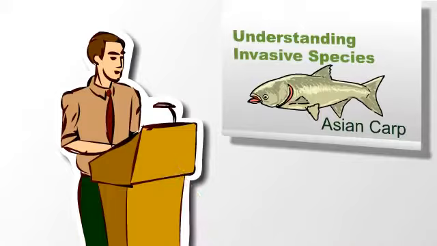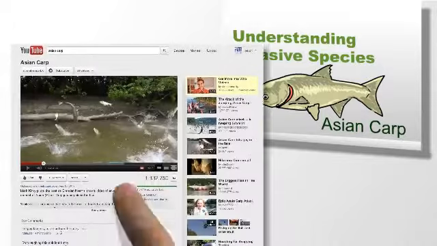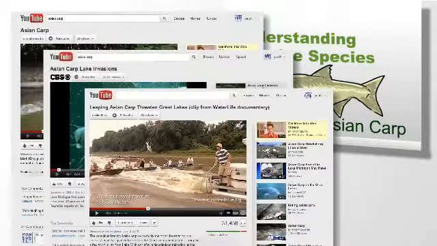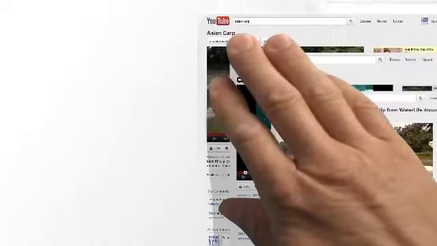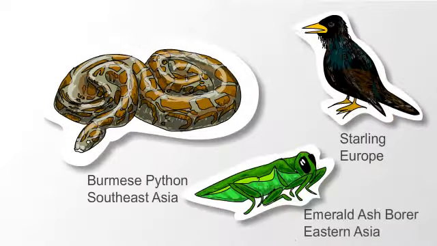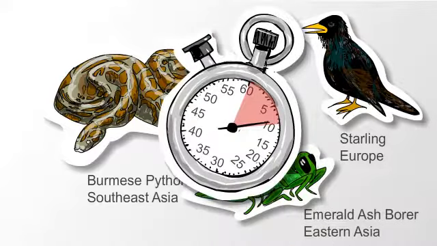Say you're teaching a biology course. One week, you talk about invasive animal species, such as the Asian carp. Instead of lecturing, you post a few YouTube videos about Asian carp. You also produce a video of your own in which you show some photographs of other invasive species and talk about their origins. You want to keep each video interesting, so you keep them under 10 minutes each.